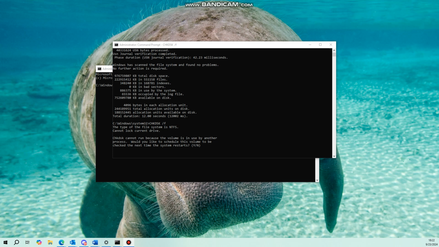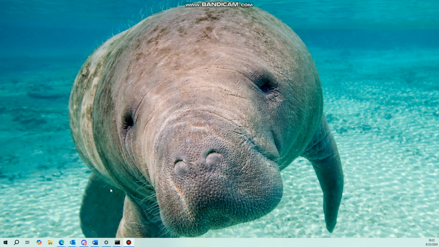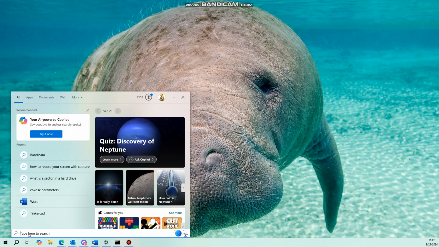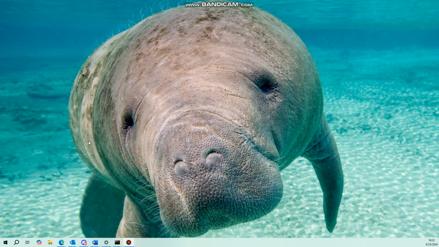Now let's get on to the demonstration. First you've got to open up command prompt in an administrator view. So you're going to go down to this magnifying glass that you find on the bottom left corner of your screen and press it, and you're going to type in CMD into the prompt that appears below here. You're going to find command prompt right here, and you're going to right click it and press run as administrator.